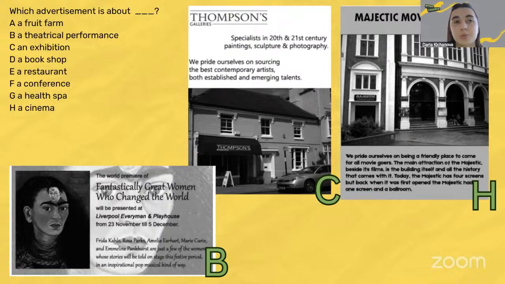Exhibition? Exhibition is an event where you can see different pieces of art in the museum, for example. It's usually held in a museum or gallery. You can take a look at different pieces of art. So, Sophia, let me know if you understood what it is. And we are going to move on.